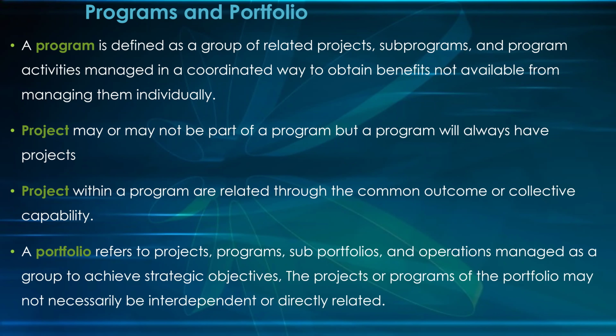And when we come into portfolio, it might not be related projects. A typical example: let's assume we want to construct a new airport, and we call it Blue Sky Airport. Within that airport we've got IT, the commercial aspect, the runway, which is civil construction, and the airport itself, which can be civil construction, and the commercial side where people are selling things. Even though it doesn't really look related, construction is not related to IT, so they don't have a lot of dependencies between themselves. With this, we can say that's a portfolio, looking at unrelated projects, or sometimes related ones, because we've got programs and projects underneath. So a combination of projects and programs is what we call a portfolio.